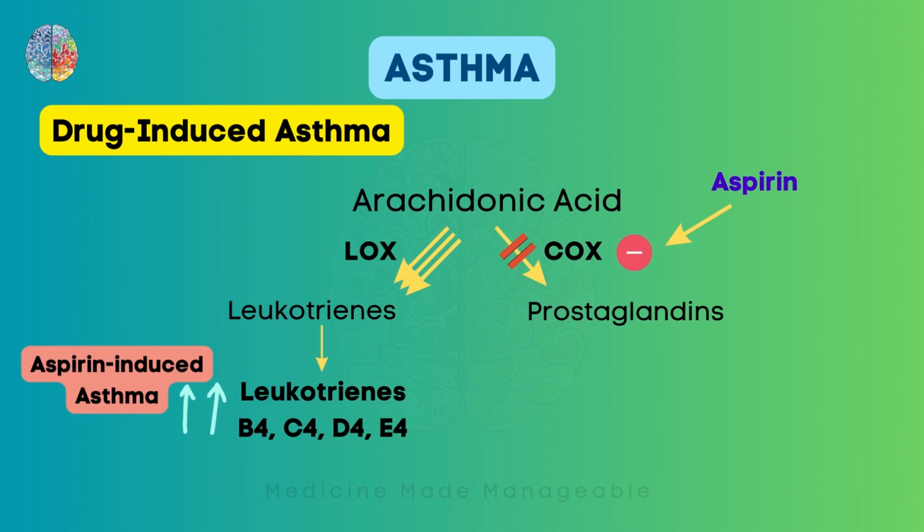Not only this, there is one important prostaglandin by the name of prostaglandin E2. Normally, prostaglandin E2 inhibits the leukotrienes, like leukotriene B4. But now that we've given aspirin, prostaglandin E2 will not be formed. And so the inhibitory effect of prostaglandin E2 on leukotrienes will be lost. So again, the leukotrienes will increase a lot and can lead to the attack.